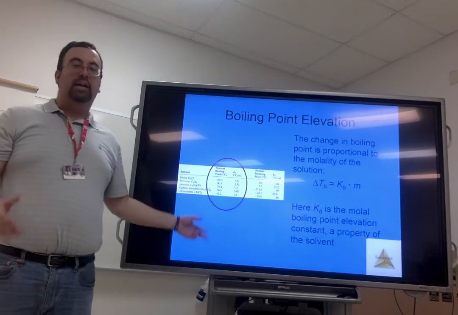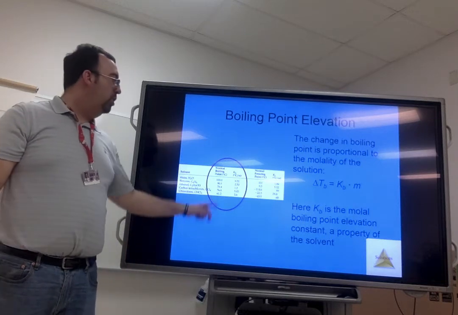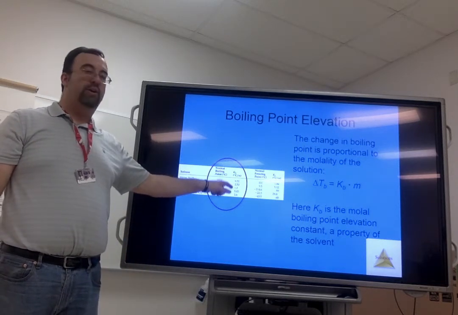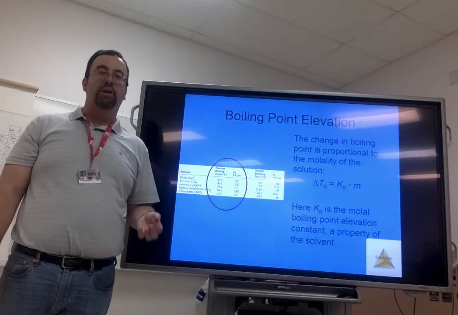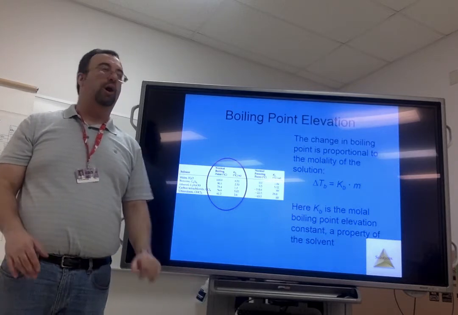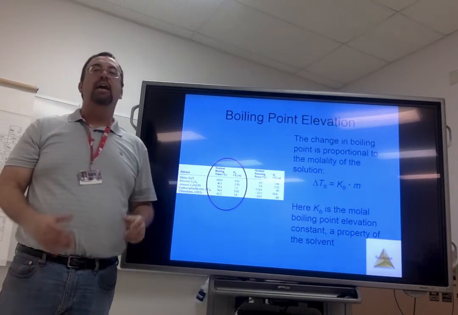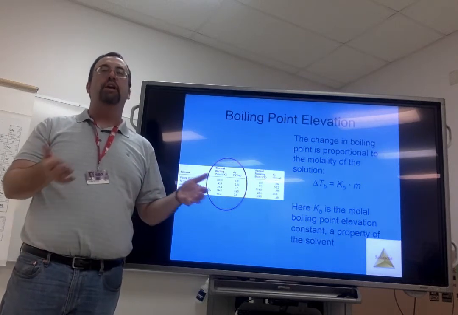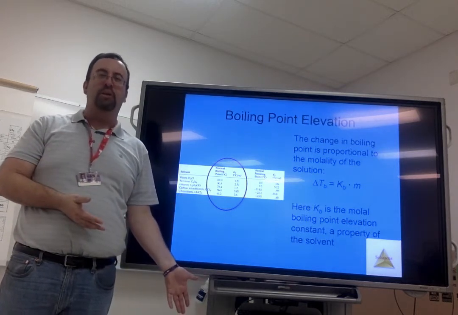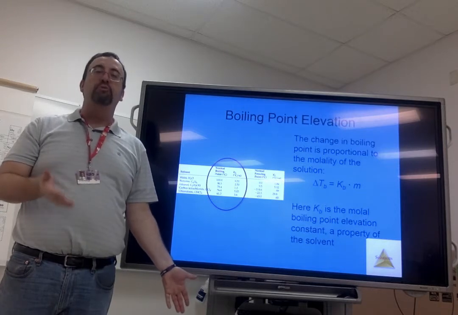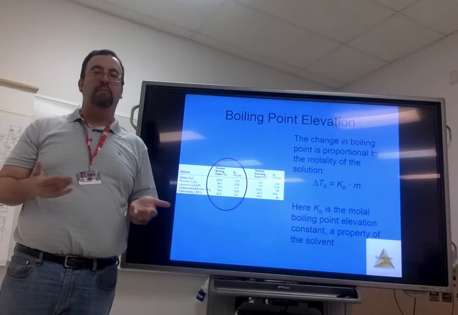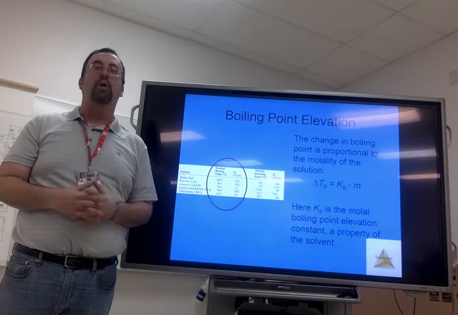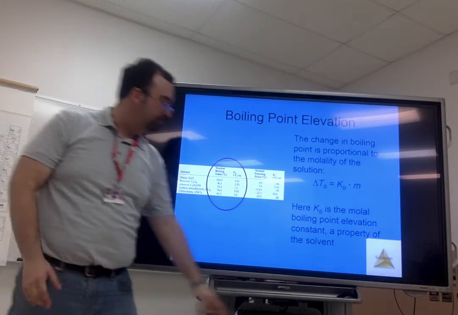And so chemistry textbooks or handbooks would have tables of these various molal boiling point elevation constants. So obviously you would not have to memorize this. On the test, when I give you problems for both boiling point elevation and or freezing point depression, I would give you this number. So you would obviously not be able to know that off the top of your head. So I would give you that information.